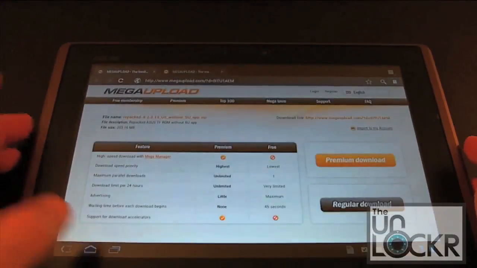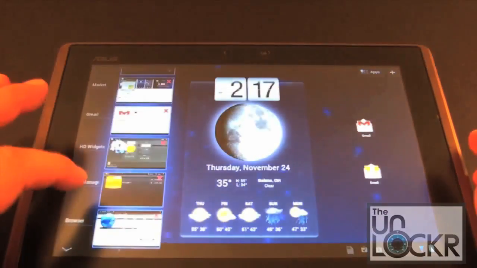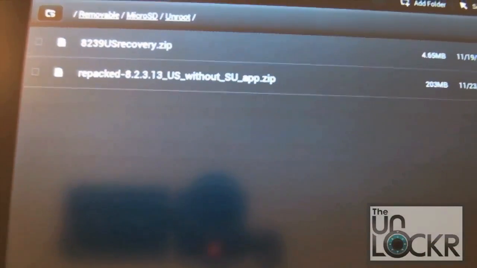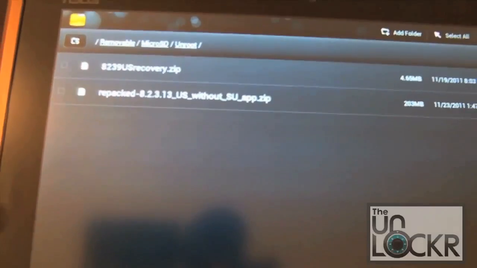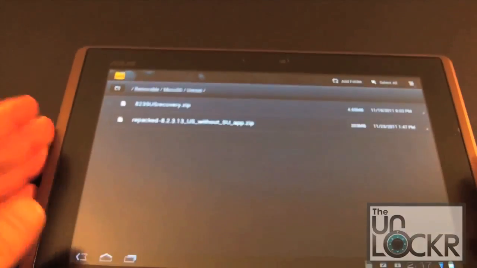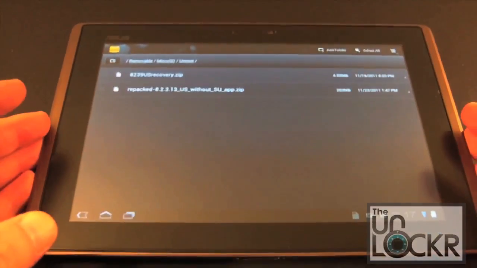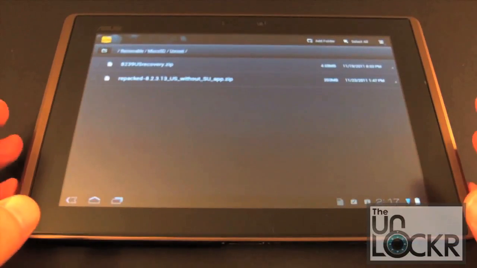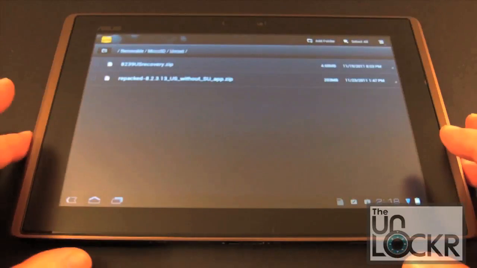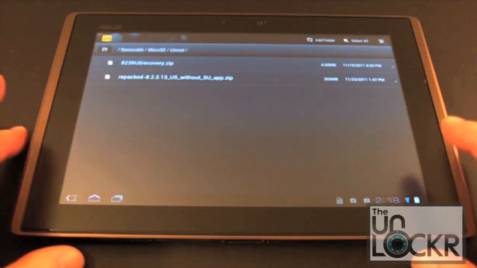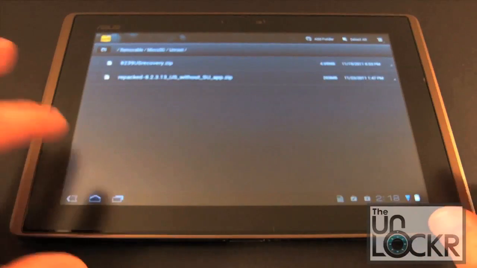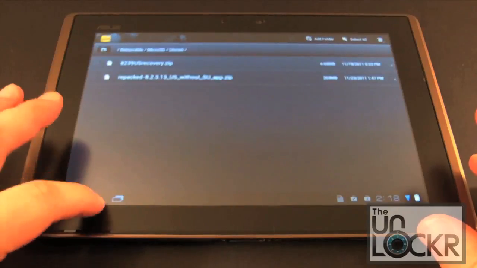I've got mine already downloaded, obviously, and in our file here you can see that I've got both of those files loaded, and now we need to boot into recovery so we can go ahead and load those. I will also recommend some things along the way and tell you things not to do as well. Just make sure you pay attention, because if you try to take a shortcut or something like that, you could end up with a soft brick device, and take that one from me because I've done it.